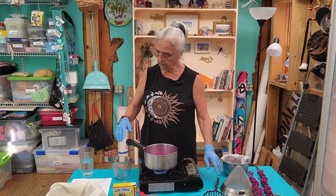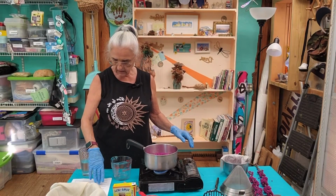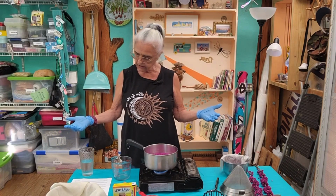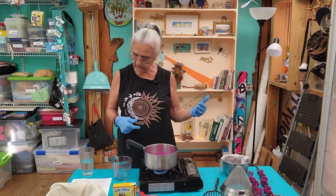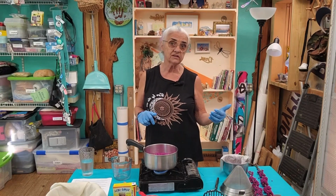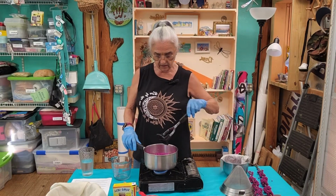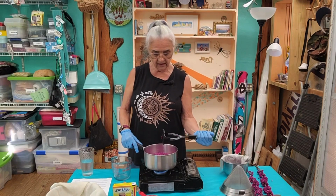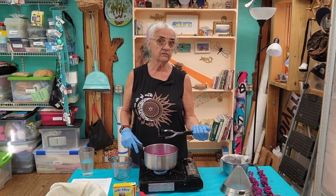So we're going to heat this up now. It'll be over medium heat. It says bring to a boil, stirring occasionally, watch for burning, scrape down the sides of the pot. So that's the process we're going to go through. You, of course, don't have to watch me do this whole thing. I'm going to come back and forth to this particular project.